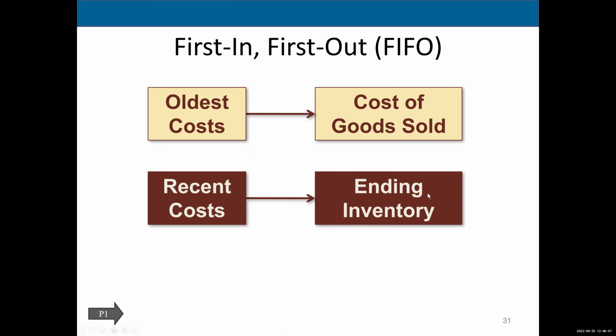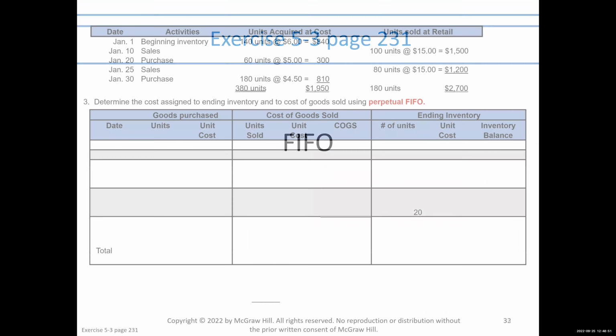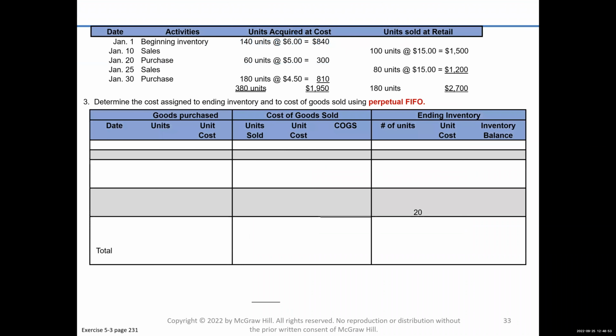Okay, here we go. Let's go ahead and do FIFO. This is how you are going to do your homework, and you're going to keep these columns. I'm just going to go through it here, and I have a handout too that you're going to do. For now, you can just kind of watch the show. After we do this one, you and I are going to do one together.